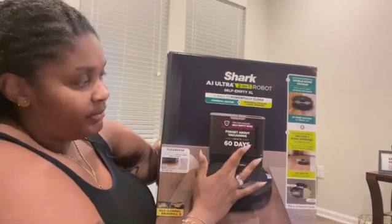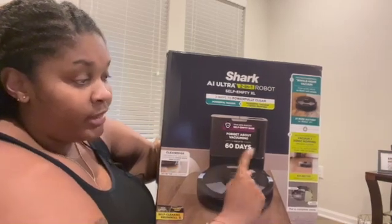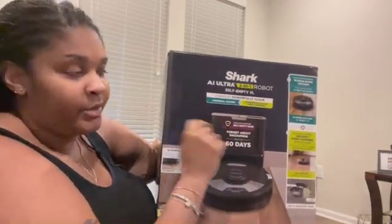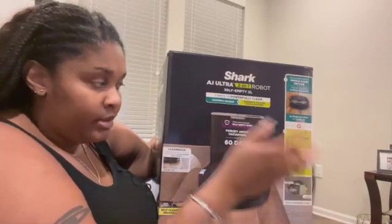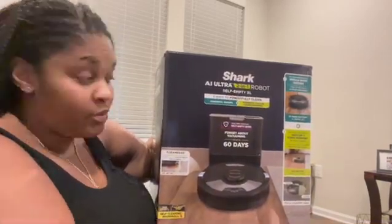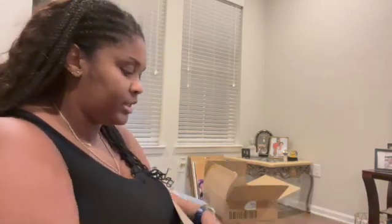Then it puts itself back on the base and empties itself, and you can leave your trash in there for up to 60 days. There are no bags where you have to take the lid off and dump them out. It comes in a really tight sealed filter compartment, so you can just dump it out after you use it or every 60 days. So I'm gonna unbox it today, pull everything out so you can see, and try to get it connected. Then I'll do another review to let you know how I like it and if it's the hype, because everyone's talking about it. I know there's another brand, I don't remember the name, but that one was like $1,400, and I wasn't trying to pay for that. This one was a good deal.